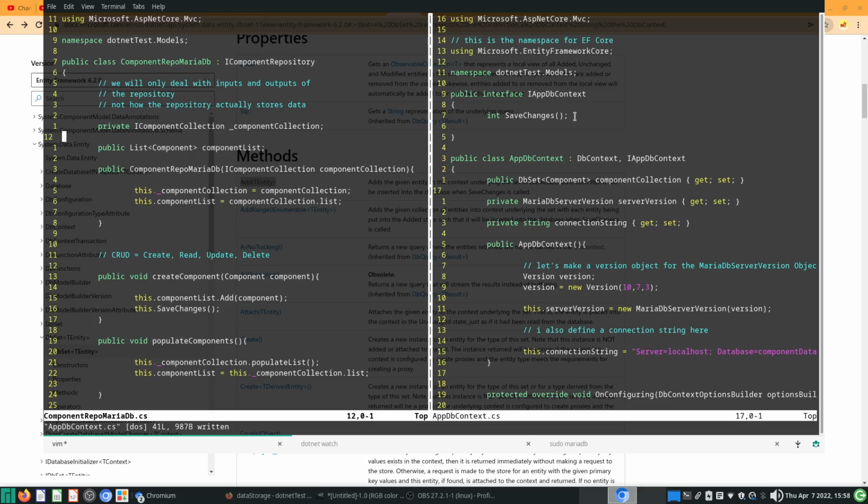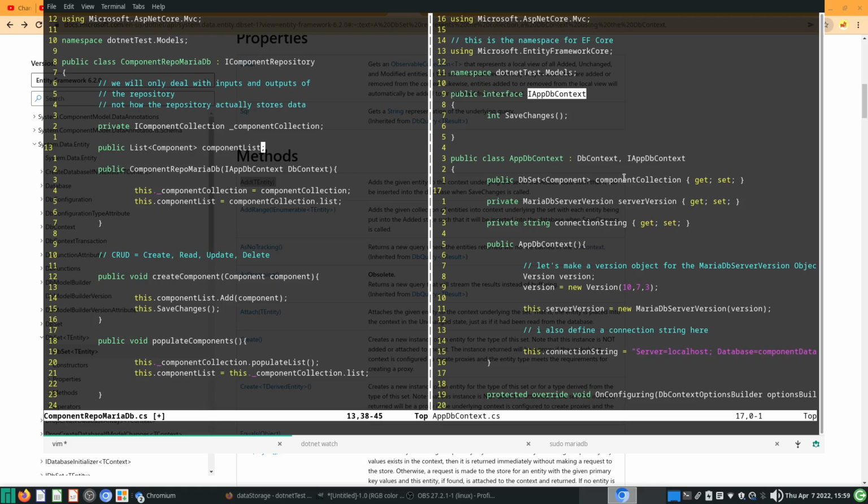So first things first, let me do the dependency injection. IAppDbContext. I'm doing it the traditional way, not using DbContext pooling or whatever. So IAppDbContext, and then I will change this to DbContext. This list, I will not deal with anymore.